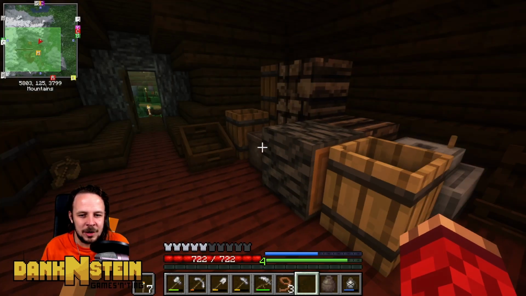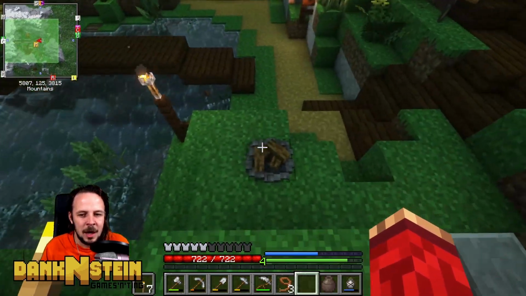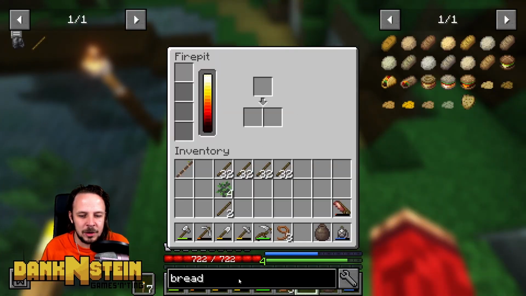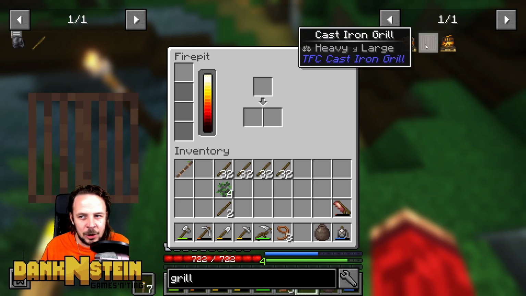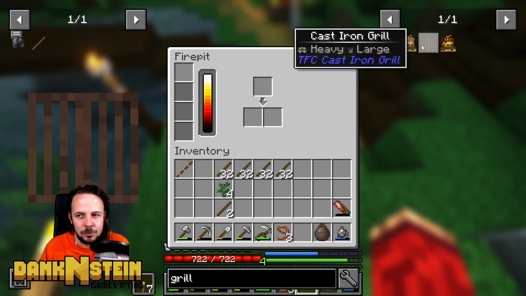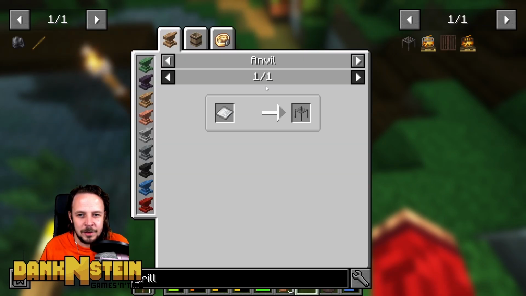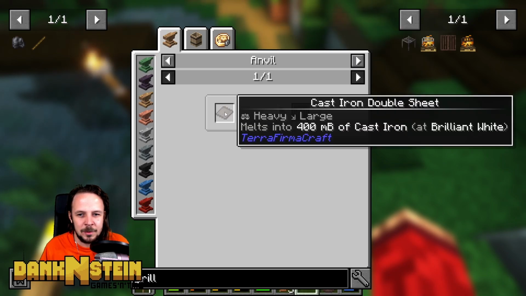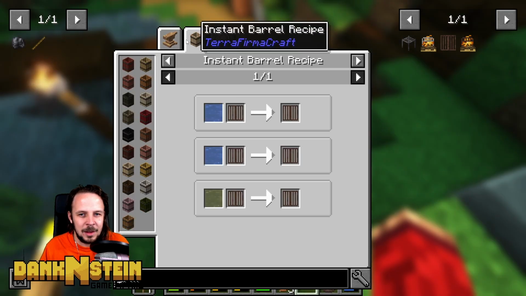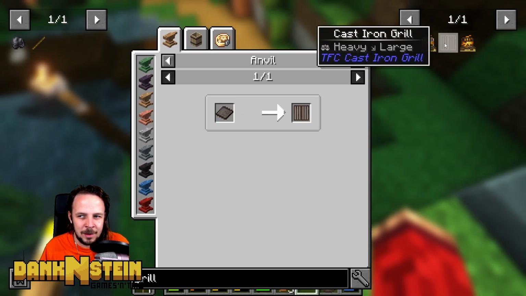Should we try just cooking one piece of dough on our normal campfire and see what happens? Oh, the other thing is you can make a grill, can't you? And cook multiple things at once. So we're having like a cooking session. So the wrought iron grill, or there's a cast iron grill. I'd definitely rather make, what is it? A double sheet. I'd definitely rather make it out of cast iron. Basically what I'm wondering is, does the wrought iron one have the same functionality?